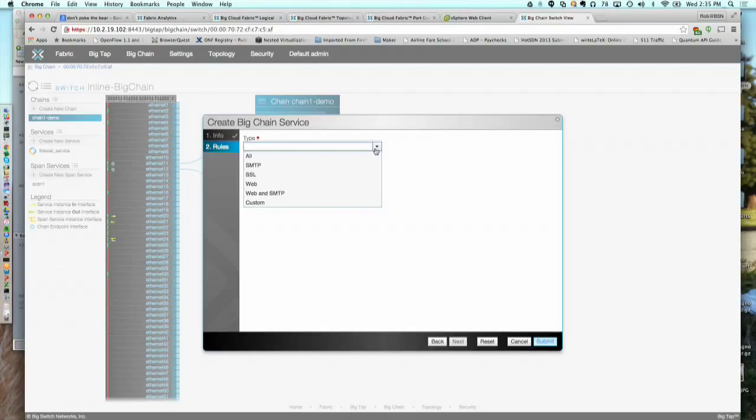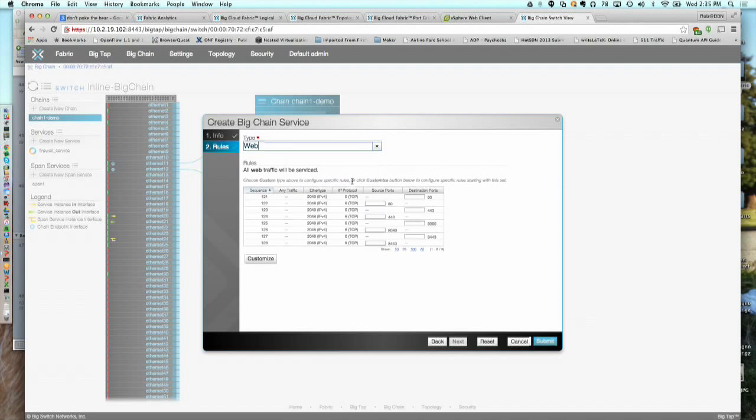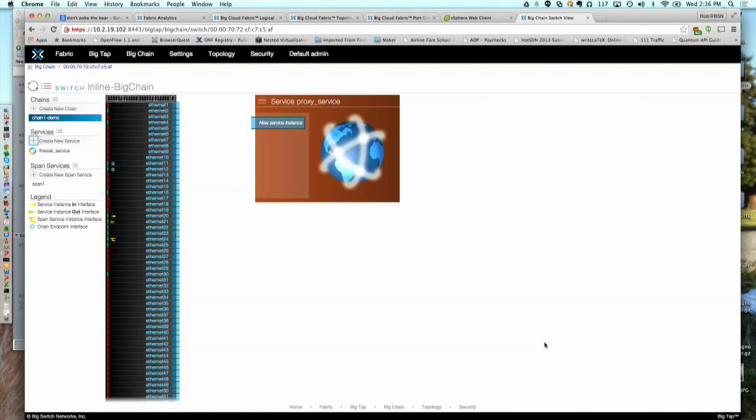Under the rules, this is the matching conditions. What kind of traffic you want to send to that tool. We have predefined configuration for your matching rules. You can choose one of them or you can customize your own. So since this is like a web proxy, I will choose the web profile. If you don't like it, if you want to add more rules, you can customize it and click on the customize button. But this will be the default port numbers and the things that we will allow that tool to look at. Click submit. Now the tool profile has been created.